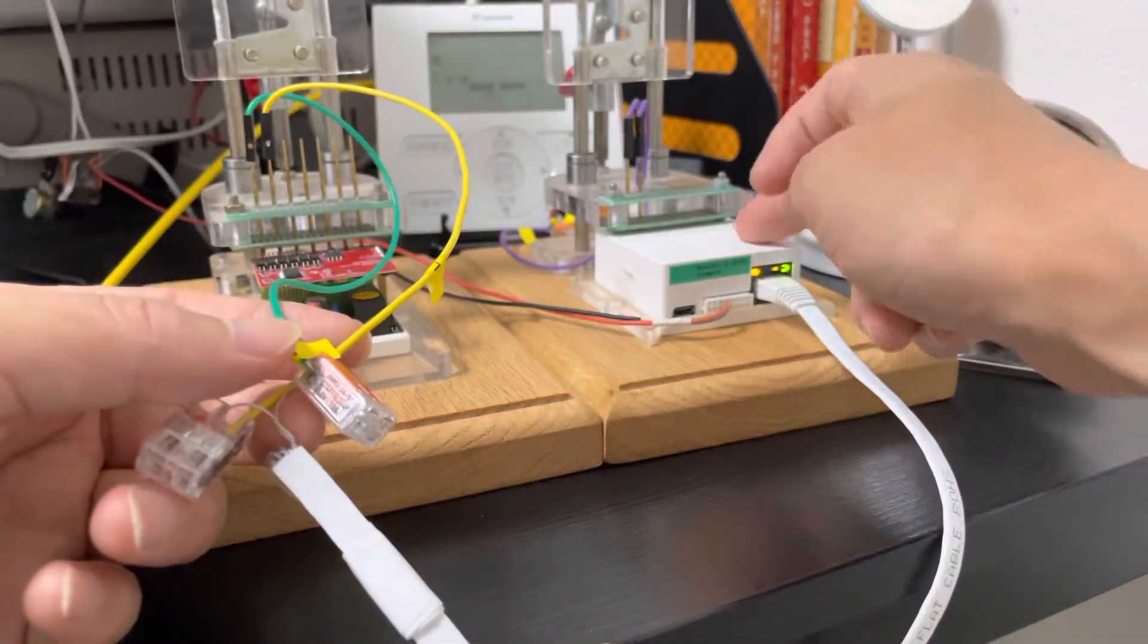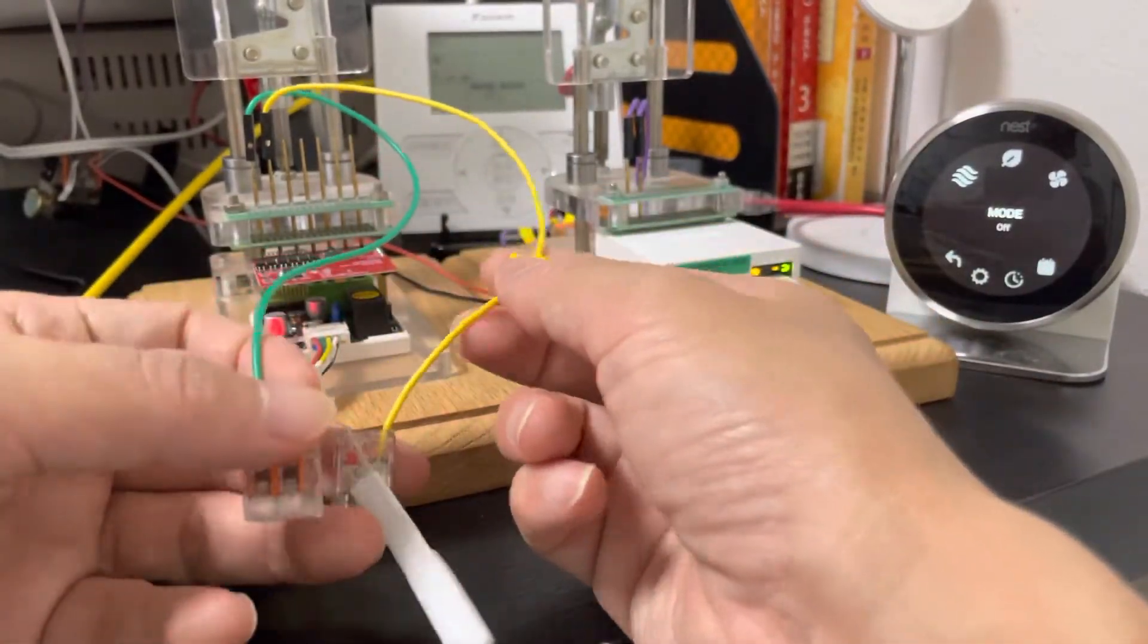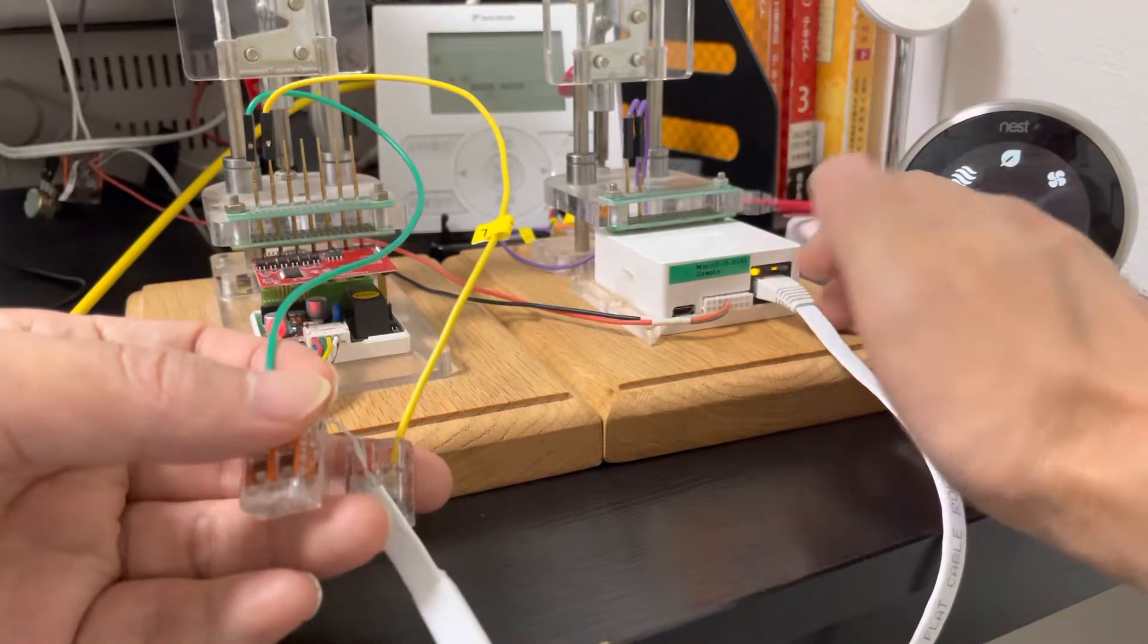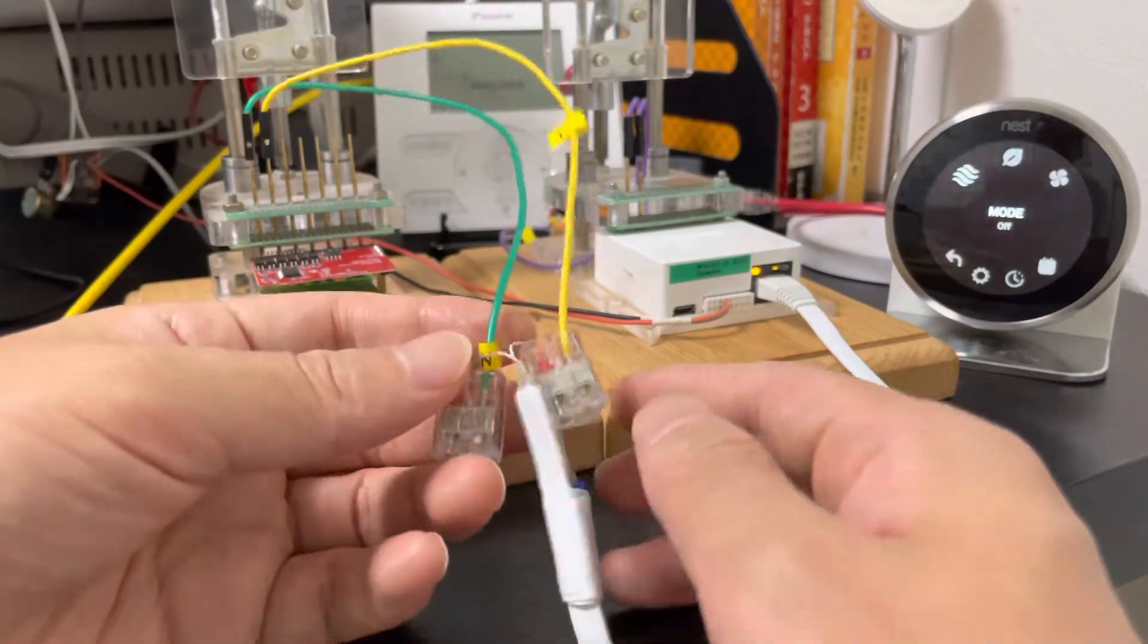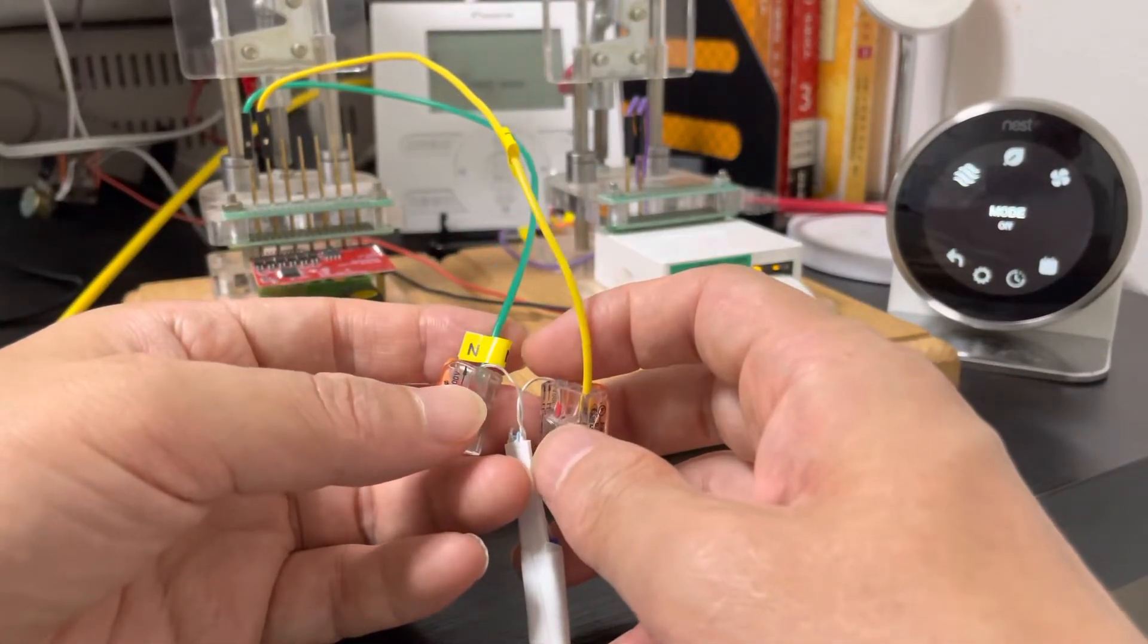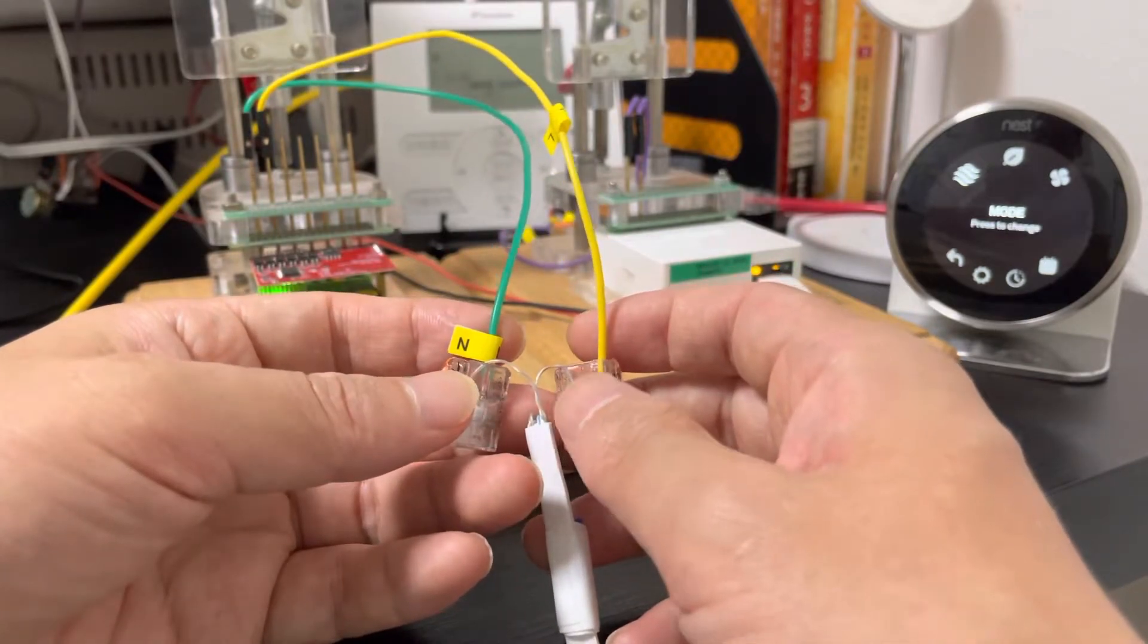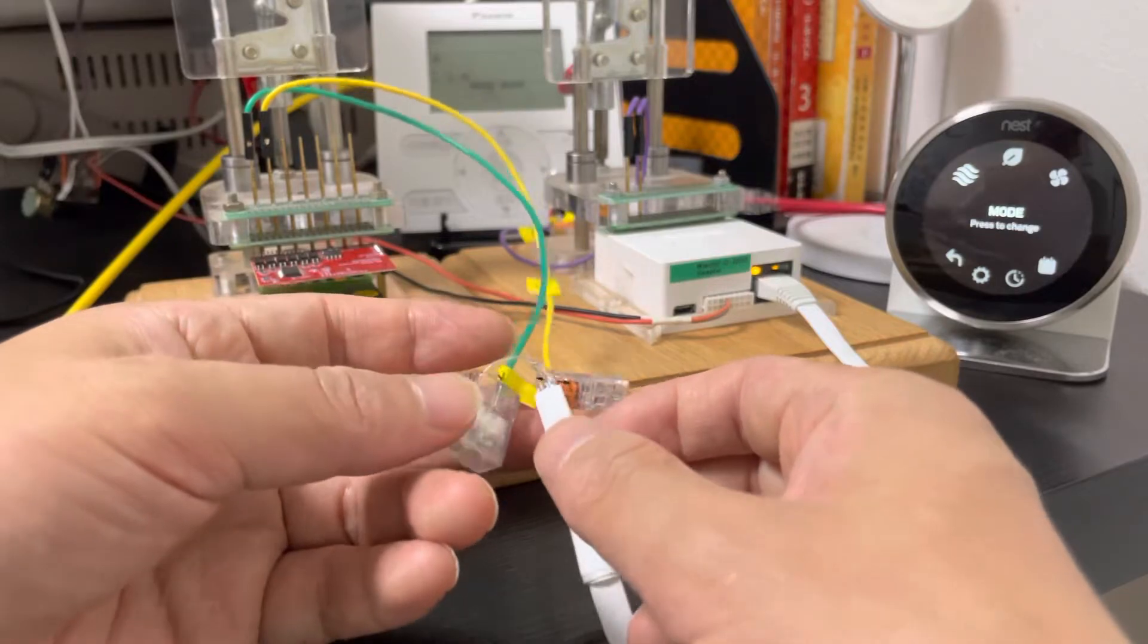From the master slave adapter to connect with two wire cable, you just use a Cat5 or Cat6 cable. Then the two wire cable connects to the brown and brown-white wires of the Cat5 or Cat6 cable.